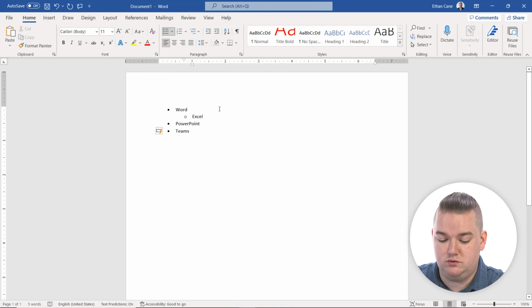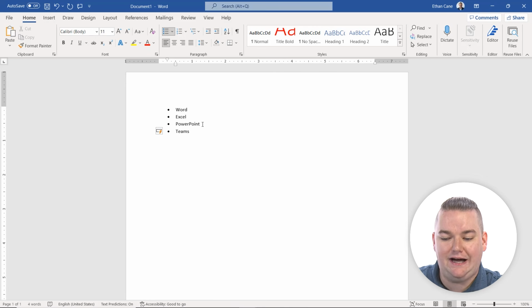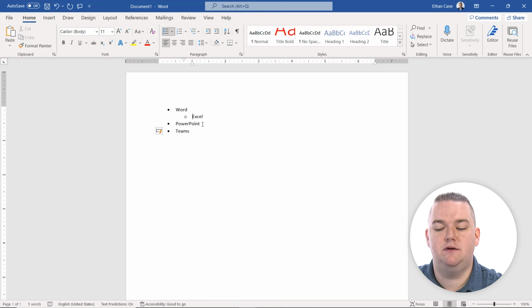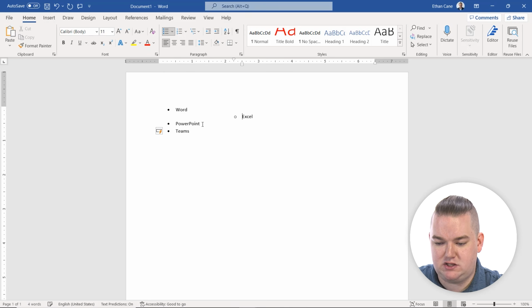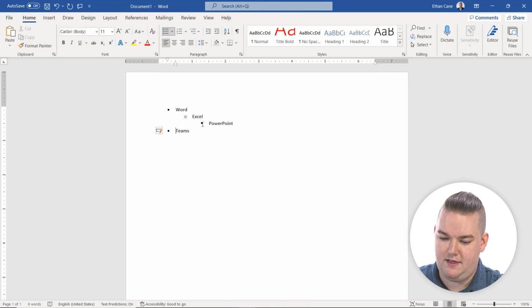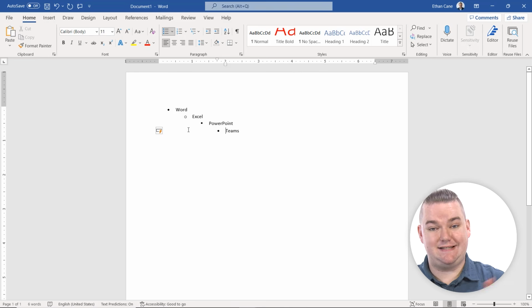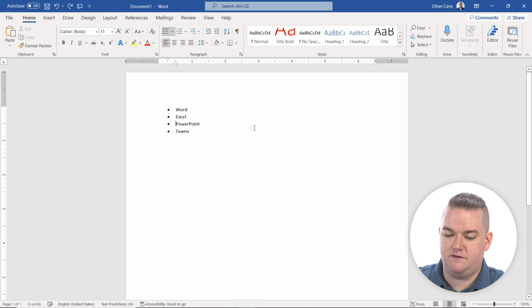If you want to undo that list change, if you want to bump that selection back to the previous level, if you press Shift+Tab, it's going to essentially unindent it. It's going to bring it back to the level that it was. But we can see if we just keep tabbing, we'll keep extending farther and farther out, so that if we're working in our list, we've got this staggered view that will make it so that we can see this list as it's progressing through different levels.